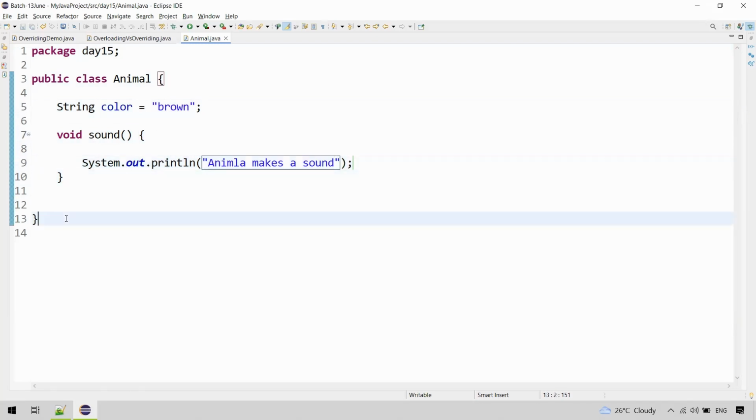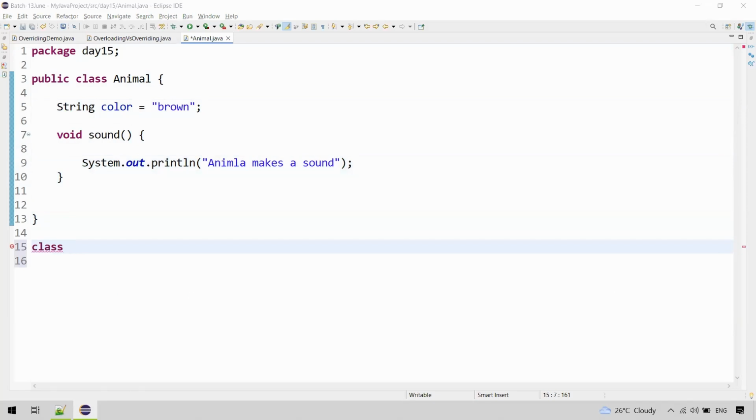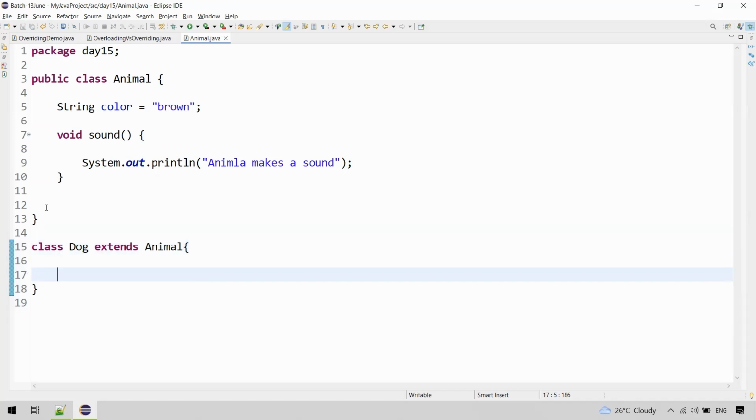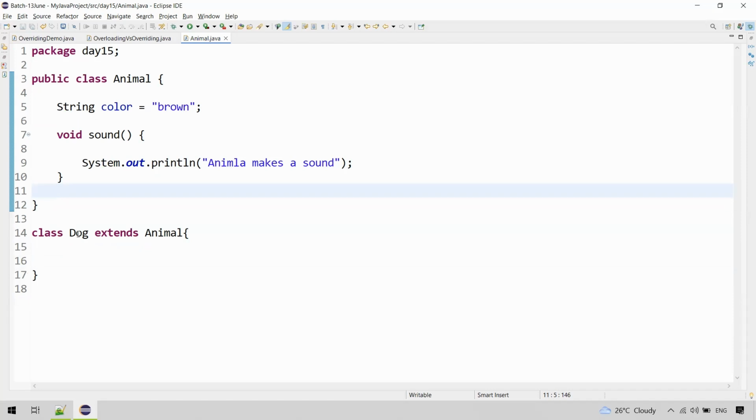Now we'll have one child class which is inheriting the animal class, dog, which extends animal. Animal is the parent class, and dog is the child class which is extending the animal class.